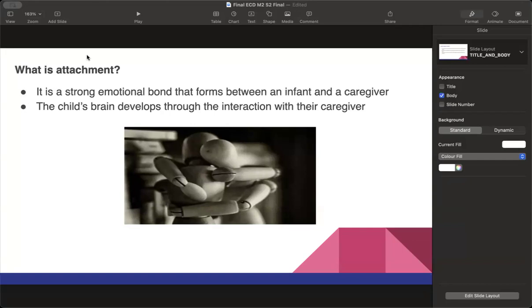The child can become attached to the mother, to the father, to the nanny that helps her, to the auntie that's always there, to the brother, to the sister. The child can become attached to different people, but the child will always be more attached to the primary caregiver, the person who spends the most amount of time with that child, which traditionally used to always be the mother. But then life threw us some curveballs, and sometimes it is the grandmother. Sometimes you will be surprised to find out that it is the teacher at school that spends those 8 hours with the child, because the child just gets home, has a bath, gets fed, and then gets put in the bed. So there's no real bonding that's happening there.